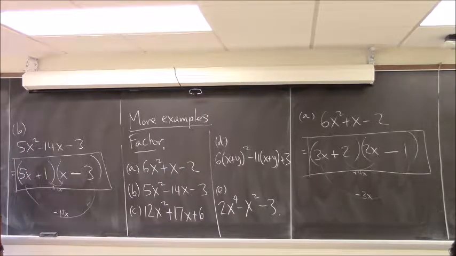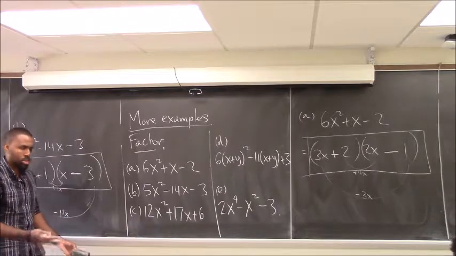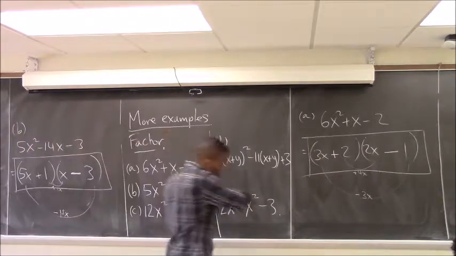Yes. I just have a question. Is there ever a time when the AC method wouldn't work and you'd have to use this, or you could just use AC every time? Yeah, you can use AC all the time if you want. As long as it can factor, the AC method or this will actually get you there. If it doesn't factor, which we'll talk about situations like that later on, you might have to use the quadratic formula or something like that. And the quadratic formula works in all cases.